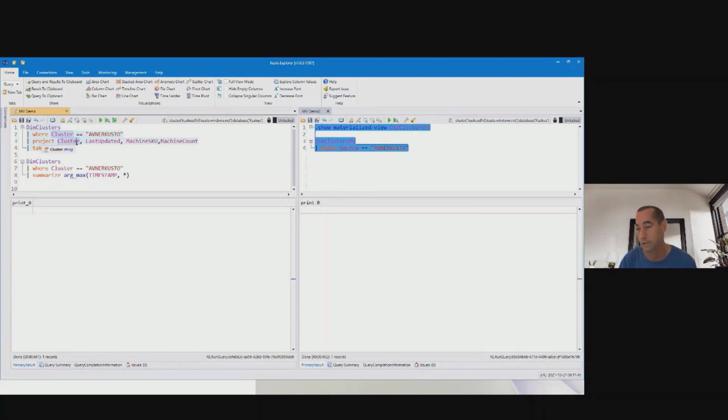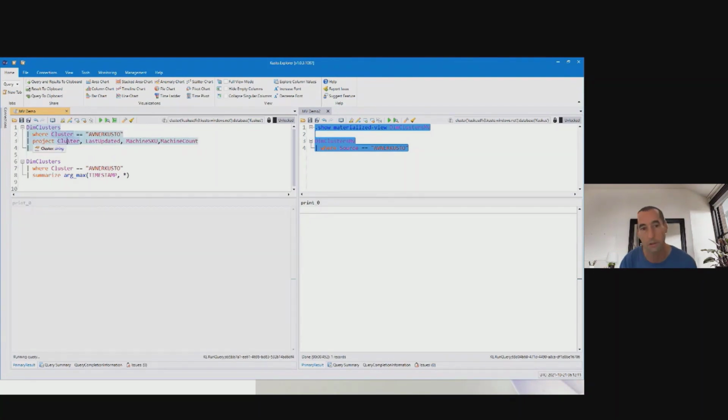I took a table that is essentially like a sensor table. Every few minutes, it surveys all the different clusters that Kusto has, and it sends a little record that says what is the cluster name, when it was last updated, then it tells us what is the SKU that it runs, and what is the machine count of that cluster.